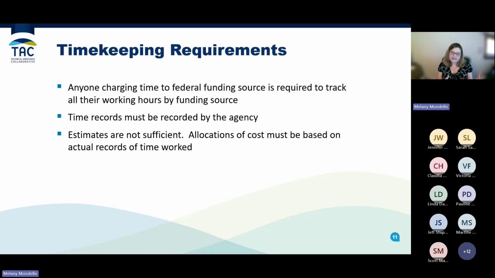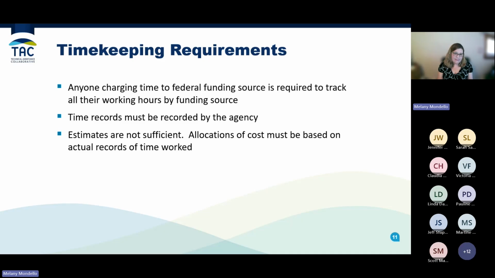6 months later, real life happens to you and all of your agency functions. Maybe things switch. Maybe Sarah gets pulled in. Now she has 2 roles. Maybe now I'm 100%, right? Things change very rapidly sometimes within our projects. So you can't bill based on estimates. You can set your budget based on estimates, right? You have to kind of know where you're going and what your plan is. So you can do good budgeting to make sure you have the money to support the things that you're putting into place. But when it comes to timekeeping and recording the hours, you have to record what actually happened, not what you hope happened.